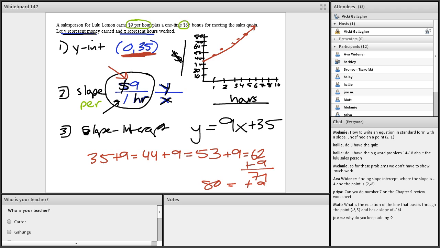I'm adding 9 because for my slope, which is right here, I'm supposed to rise 9 and run 1. And so I started at the number 35, and I'm supposed to count up 9 numbers, not 9 boxes. Because if I count up 9 boxes and I'm counting by 10s, that's going to have me go up 90 numbers. I just want to go up 9. So from the 35, if I rise 9 numbers, then that would put me at a 44. And as far as the run is 1, well, I made sure to count by 1s on the bottom, so I didn't have to do anything really funky about counting over for my x's. So I just kept it at the 1.